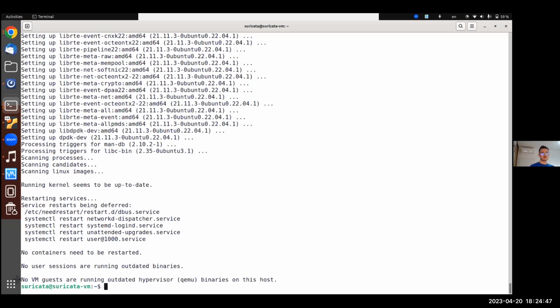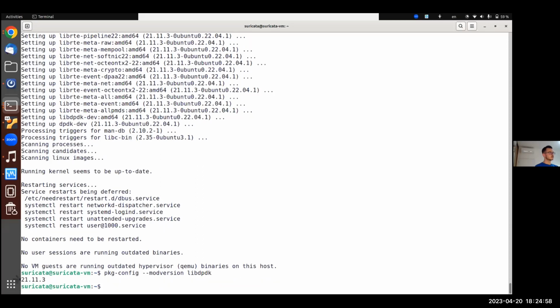It seems like we have DPDK installed. Now let's check it with pkg-config, which is for managing the libraries. Yes, we got version 21.11. The next thing for Suricata to compile, we need cargo install.